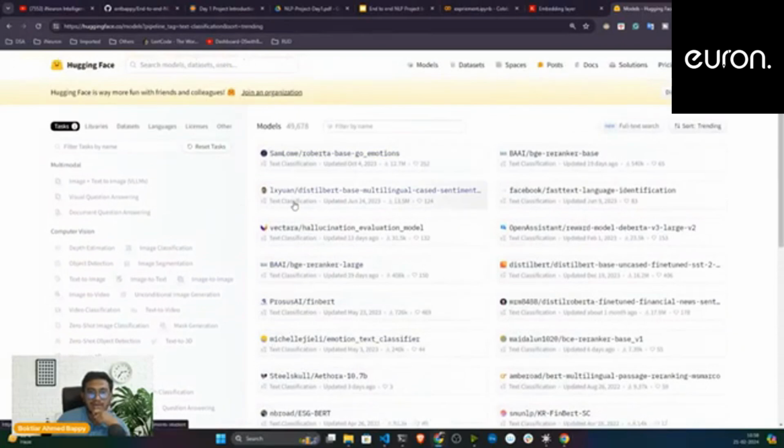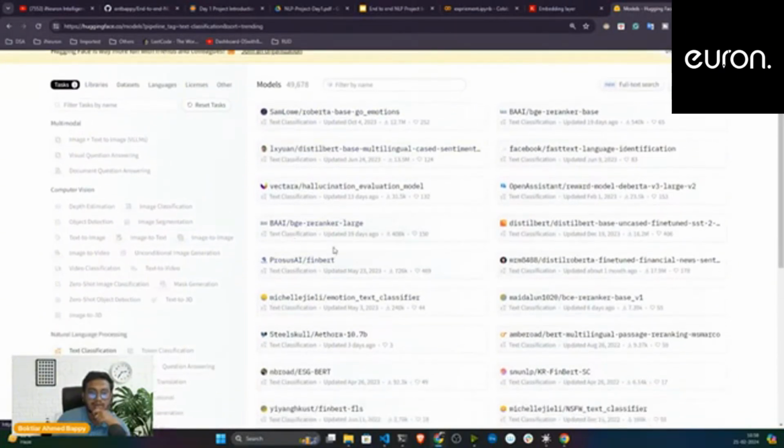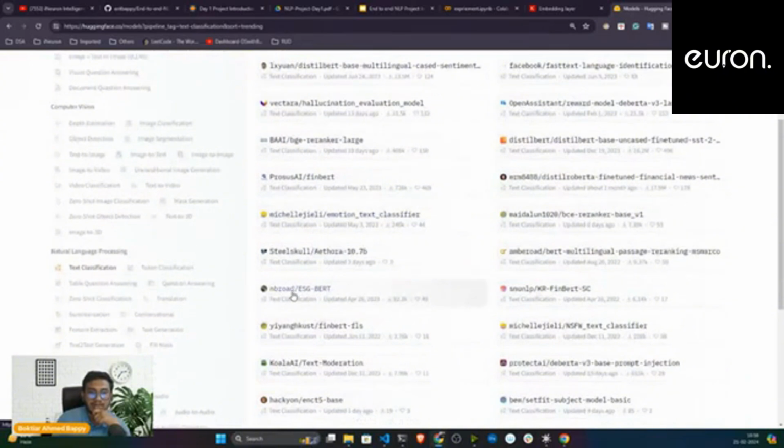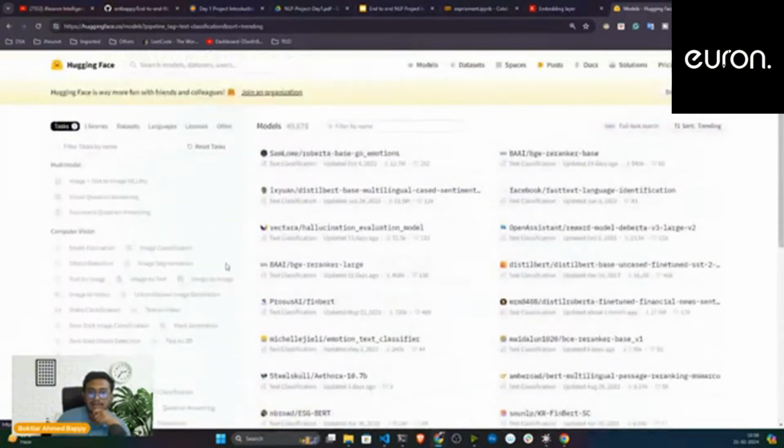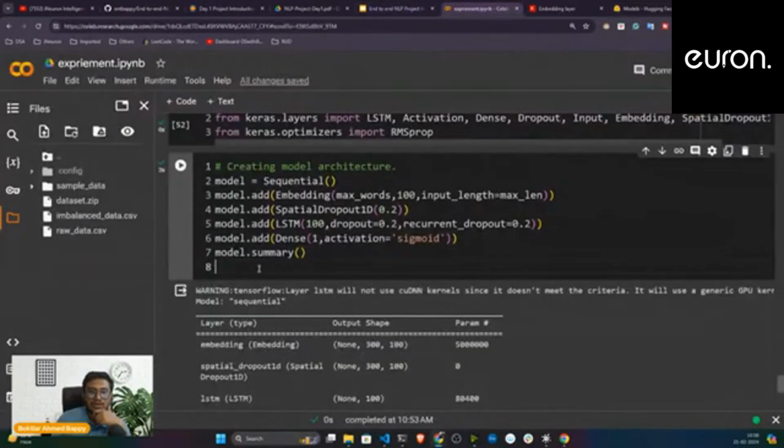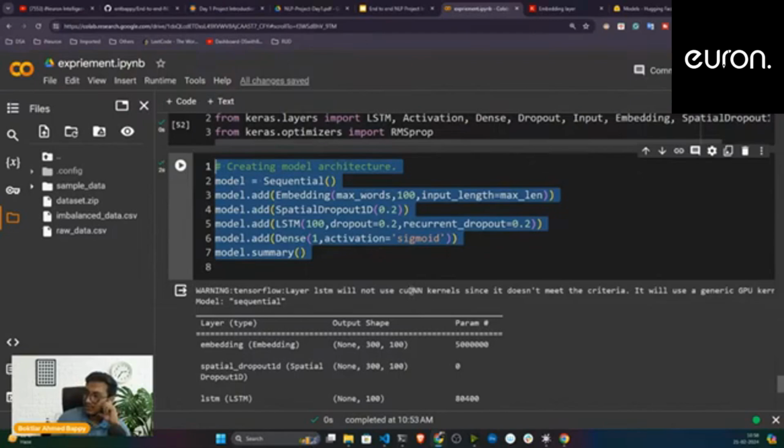These are transformer based pre-trained models. You only need to download the weights and fine tune on top of it. But here we are creating our custom architecture and training from scratch. That is different, that's why you have the flexibility to change everything here.